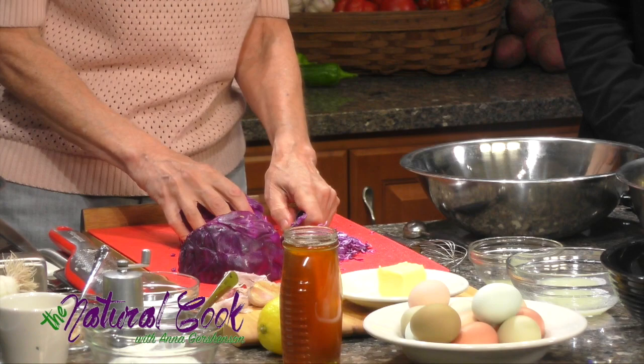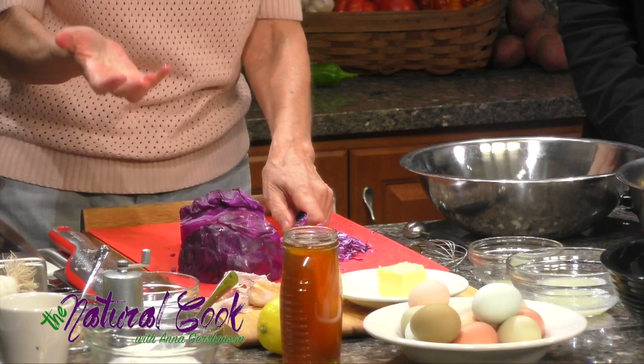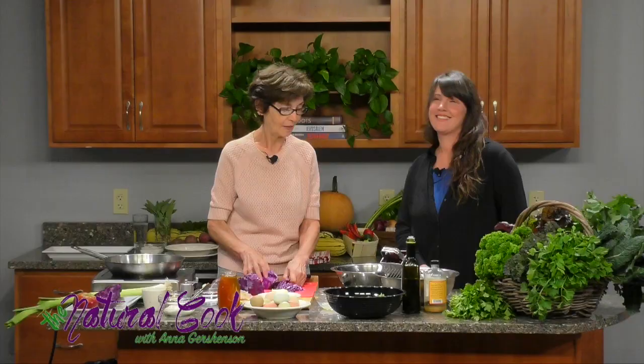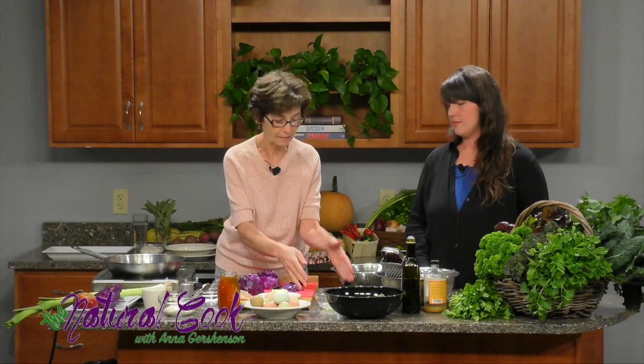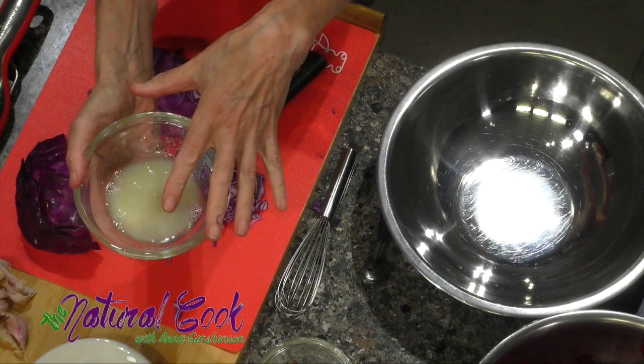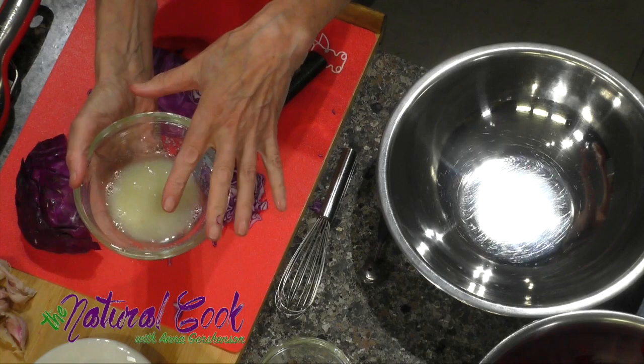While I'm chopping the red cabbage, I've talked about the nutrients in all these vegetables on so many of my shows. I want to focus today on the message that Lauren can give us about why it is important to eat from the earth, and what is so special about these vegetables we just picked versus organic vegetables flown to us from far away. In the meantime, I'm making this dressing by grating one clove of garlic, adding lemon juice — maybe a couple of tablespoons — and some salt, and letting it sit so that the garlic will soften and won't be so sharp. Then we will add olive oil to it for the dressing.